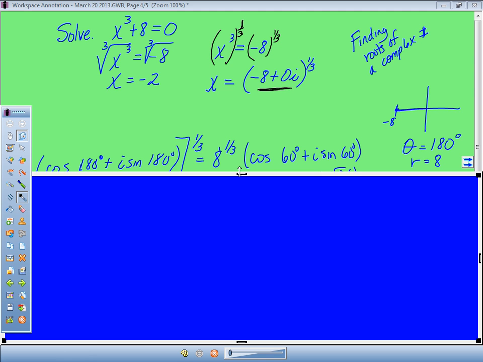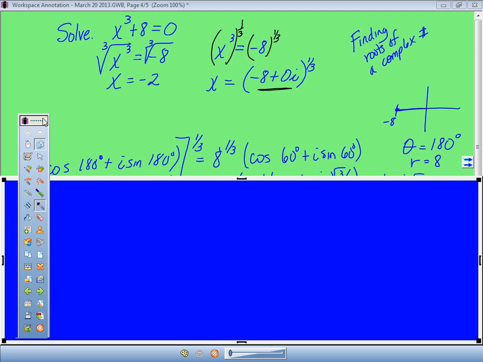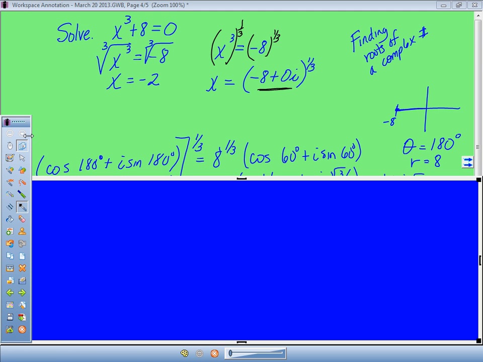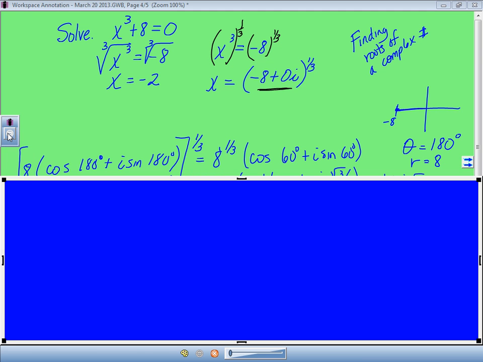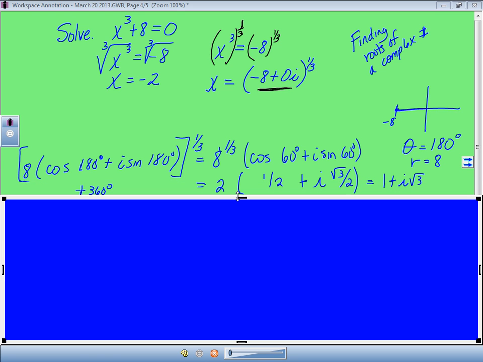Once again, fine, we know r, we know θ, somebody gets it written down in polar form, and then we stall again. So I've got this number in polar form, 8 cosine of 180 plus i sine of 180. What do I want to do with it? Well, go back to your original problem. We're trying to take it to the 1/3rd power. And since I know De Moivre's Theorem, taking it to the 1/3rd power sounds pretty easy. So I could take and have 8 to the 1/3rd power, and then I could take 1/3rd times 180, so that would be 60 degrees. And that would give me the first answer in polar form.